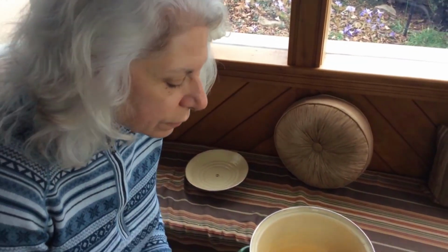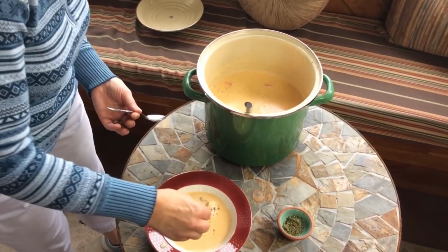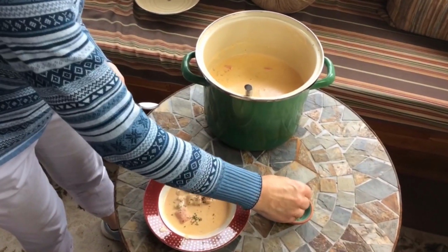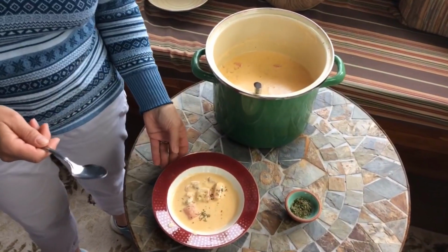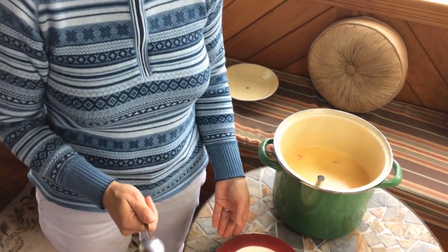The wine comes out. It balances so nicely with the grilled seafood. It's just got a nice texture. If you prefer your seafood to not feel really mushy, this is a technique for you for sure. And sometimes what I like to do when I serve it is just give a little sprinkling of fresh parsley just for an extra added flavor. So this is our wood-fired seafood bisque done using the chimney starter.